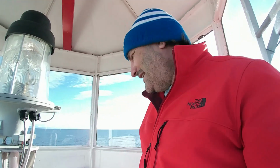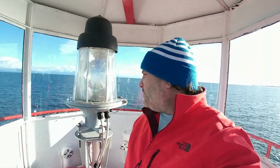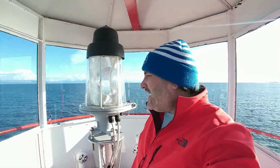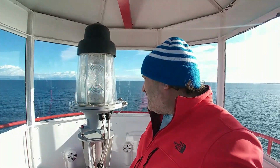Oh, it's nice today. So this is the light itself, and you can see it's not an impressive 2-meter first order Fresnel lens, but it is set up with all these different lenses. There's 6, and they are still a Fresnel lens, but just more focused. And of course, they're now made of plastic instead of glass, making the manufacturing a lot more affordable, a lot cheaper, and very easy to replace. But the likelihood of replacing them is, well, there's really not a lot of need to.